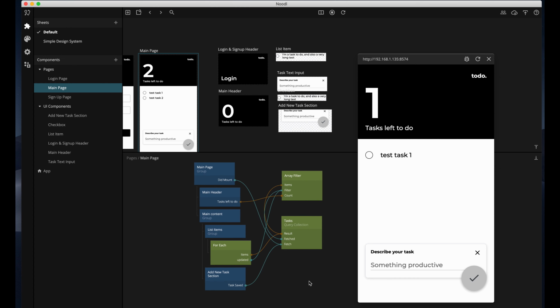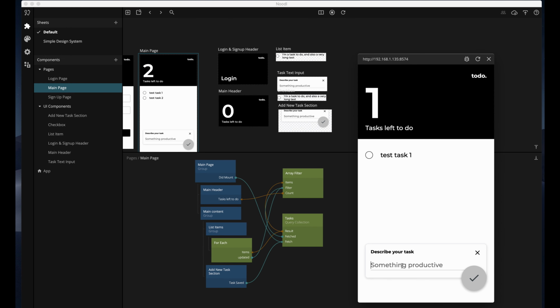So let's try again to add a new task. Test task 3. And when I click the button here, voila, we see all our tasks. We see the one we just added as well as the second one that we added. The second one was created successfully before, it just didn't show up in the UI, but now after we tell the UI to update correctly, we see them all. And let's check some of them off to see that the number in the header updates correctly.